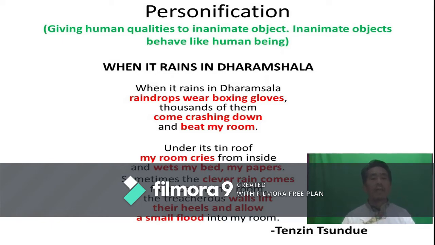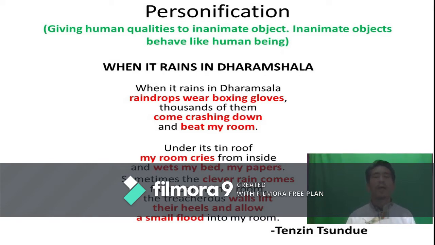When it rains in Dharamsala, raindrops wear boxing gloves. Thousands of them come crashing down and beat my room. Under its tin roof, my room cries for insight and wets my bed, my papers. Sometimes the clever rain comes from behind my room, and the treacherous wall lifts its heels and allows a small flood into my room.